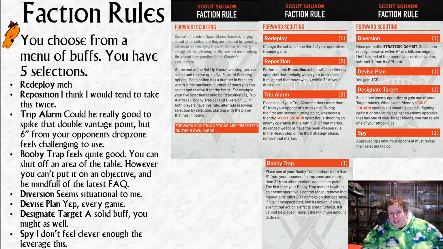Reposition. You take it twice, and it gives you two of the... I'll read it. Perform a free reposition action with one friendly operative that's wholly within your drop zone. It must end the move wholly within 3 inches of your drop zone. So it's going to give you two pre-game dashes, the same as in the scouting phase. Those 3-inch, 6-inch, 3-inch moves.